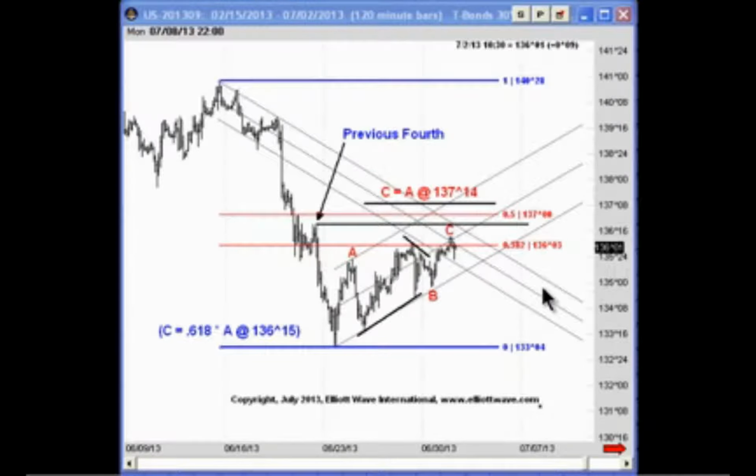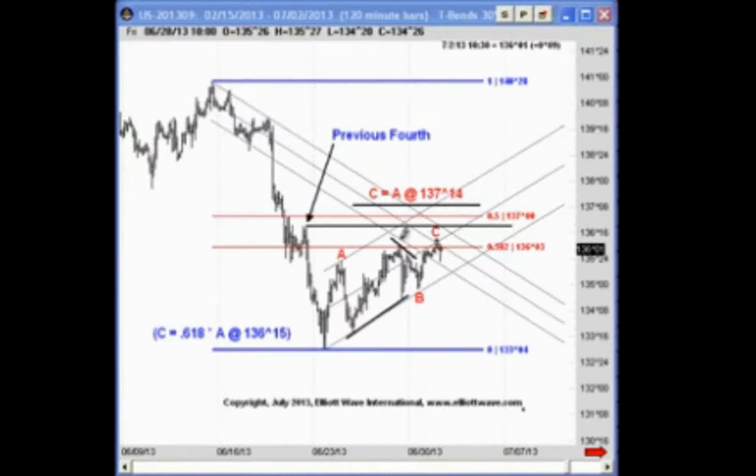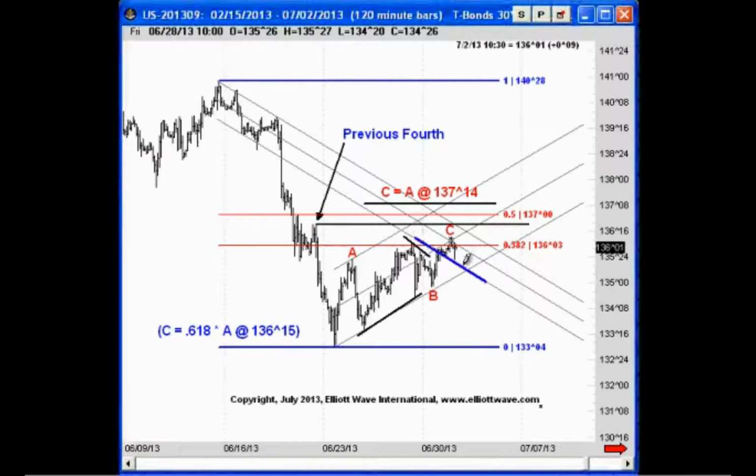Now, trend lines also offer additional areas of support and resistance. And the trend lines we'll be discussing today are not just standard trend lines, but these are KCT trend lines, or Kennedy channeling technique trend lines. The lines you see moving to the downside are what I refer to as base channel trend lines. And the significance of the base channel trend lines is that they act as support and/or resistance for wave 4. So the signature that this structure is forming right now argues that this is a fourth wave counter trend move, or a small fourth wave bear market rally. And again, these are the trend lines from the base channel.